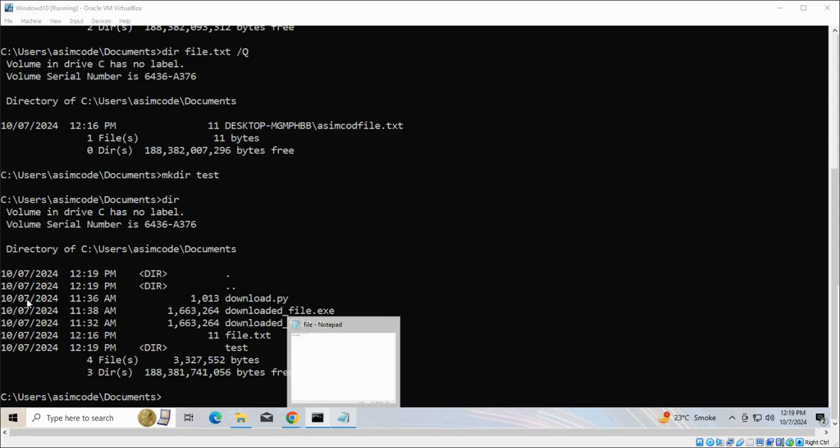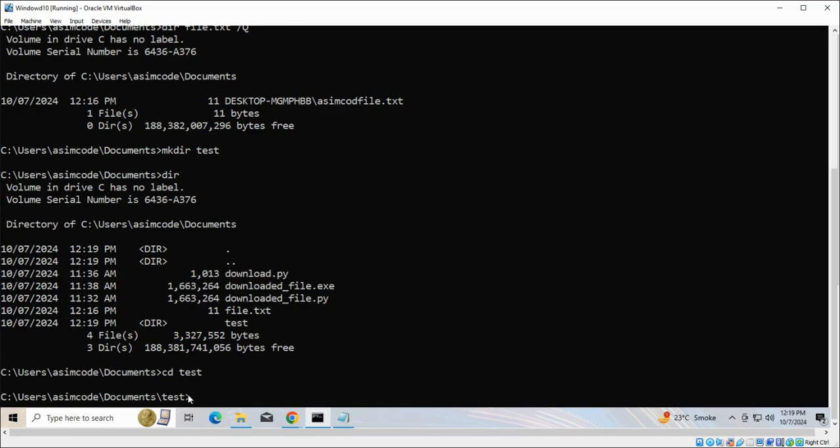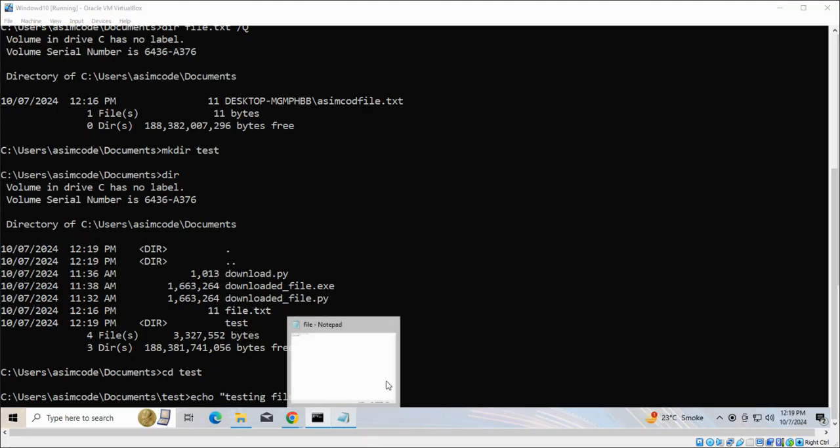Now I'm going to move into test and create a new text file. Just cd into test. And one way is to echo some text and redirect into a file.